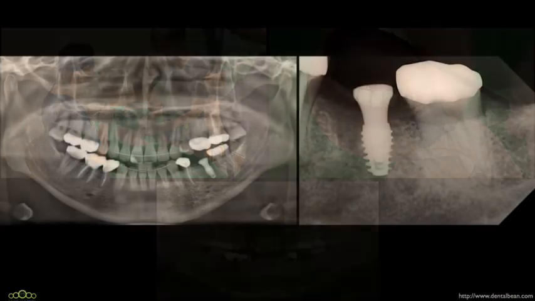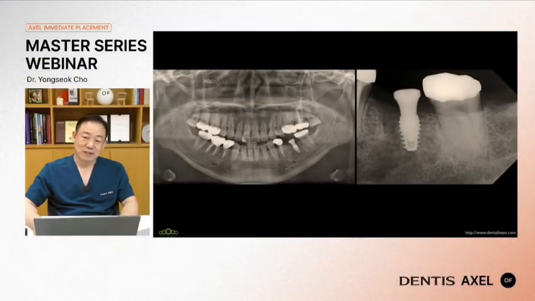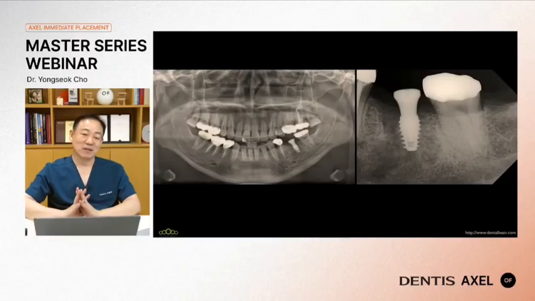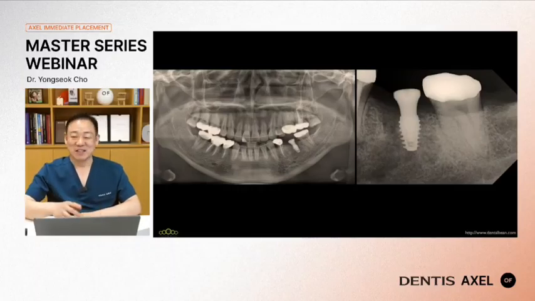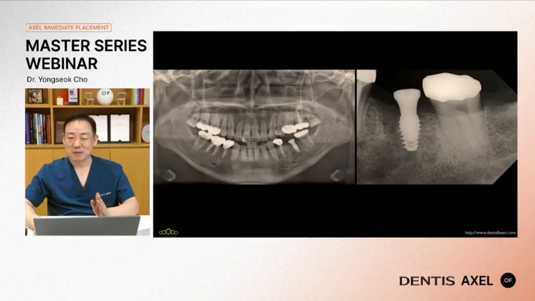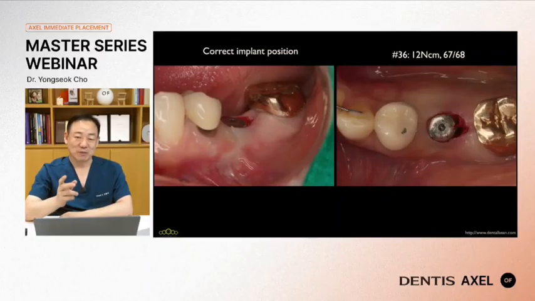Well, I found that the position was not ideal. Well, it was my mistake. Usually it doesn't happen, but in this case, even though I was taking a video, I made some mistake. I don't like such a positional error, even a slight one. So I decided to change the position after taking a panoramic view. I corrected the implant position more substantially.